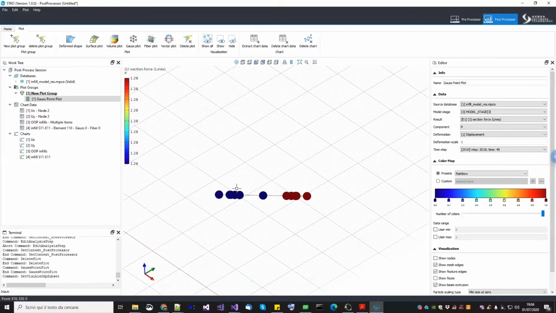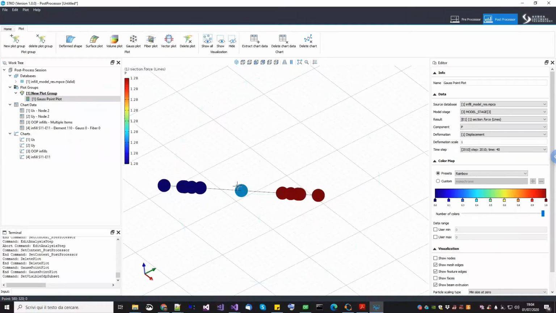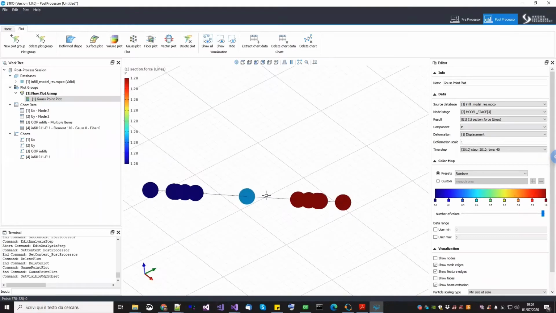As you know, there are two beams, okay? And both of them have the last Gauss point at one of the ends of the beam, okay? So in this point. So how do I know what I'm selecting? If I click here, I have actually two overlapping Gauss points, one coming from the element on the left and one coming from the element on the right.